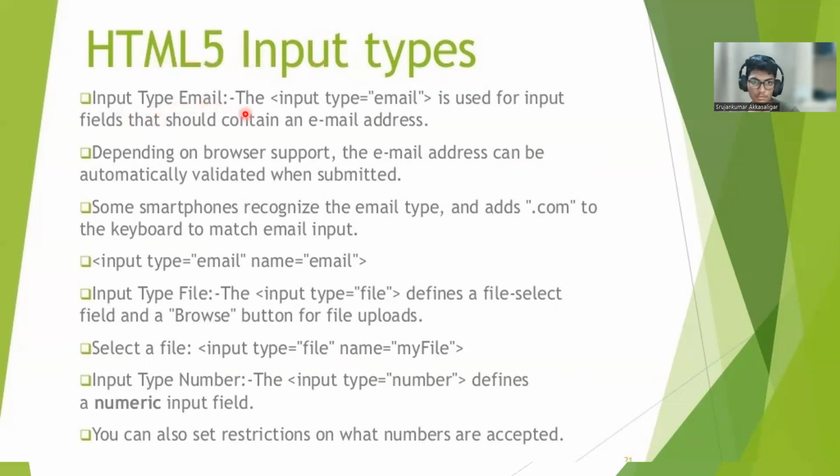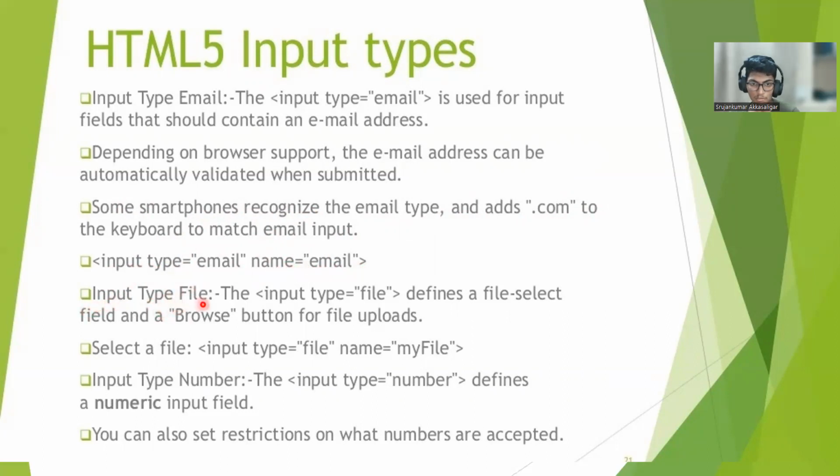Another input type is email. Similarly, the input type will be specified as email, and it is used for input fields that should contain an email address. Depending upon browser support, the email address can be automatically validated whenever it is submitted. Some smartphones or browsers can recognize the email type and add .com or .in to the keyboard to match the input. For example, input type equal to email, and name it email.